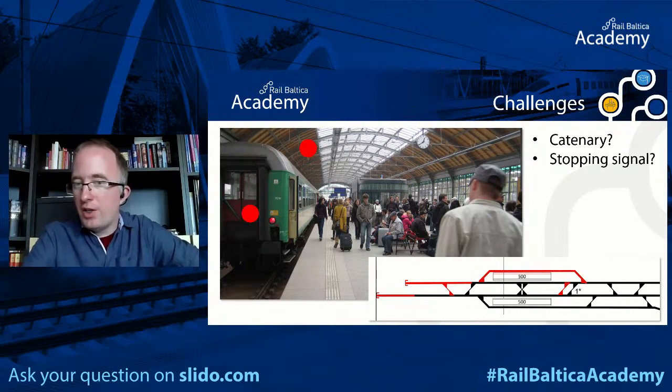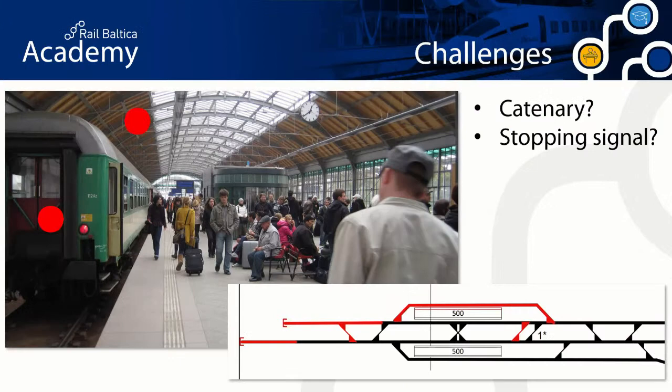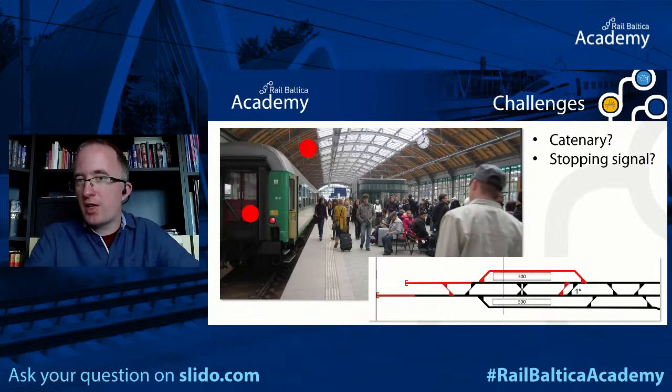For those who can read these schemes, we have turnouts inside the length of the platforms. It means that it is very important to have the signals and axle counters in the right places in order to be able to really use the platforms also for two different trains. You can have one train on the left, one train on the right, and the train on the left should be able to go through the turnouts out of the station without touching the train on the right side of this particular track. It is possible to do, of course, but it will not be done just by itself.